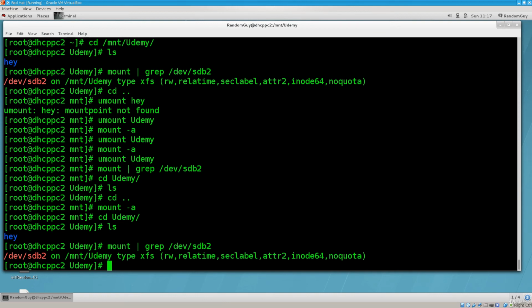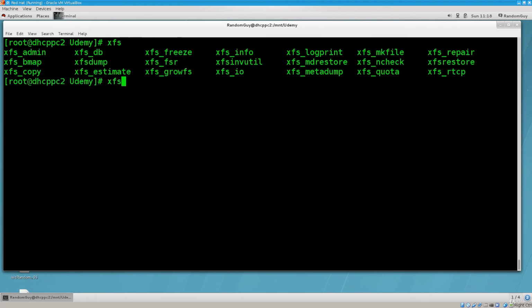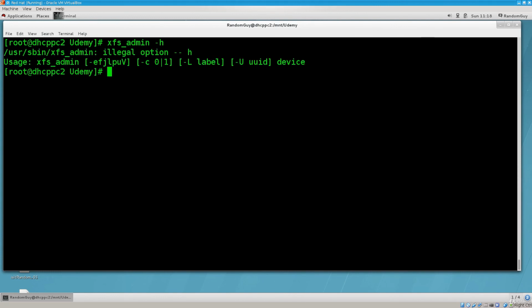Another interesting feature is that at a certain point of time, we might want to change certain attributes of our partitions. So let's go ahead and use XFS, since we did format it as XFS. If I press tab twice, you can see that there are quite a few options here. Let's say xfs_admin --help. That's not really what I wanted. Let's do this. The help is not very useful here. I suppose it can be useful in a way, but I know what I want to do, and I want to show you where you can actually get the useful information from.